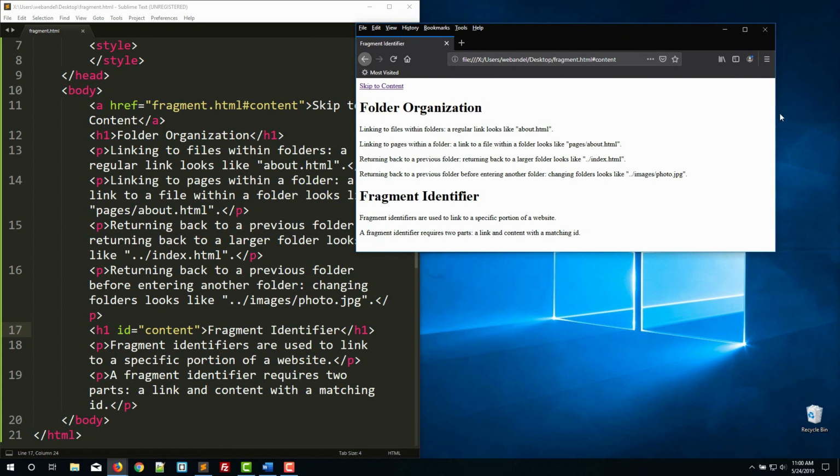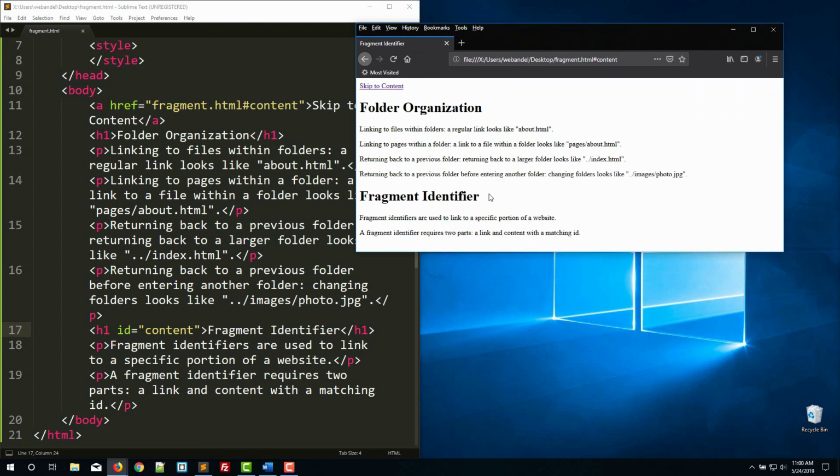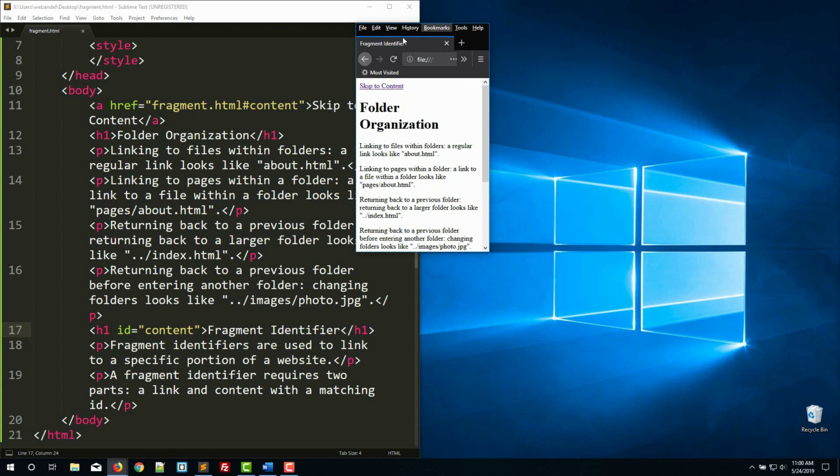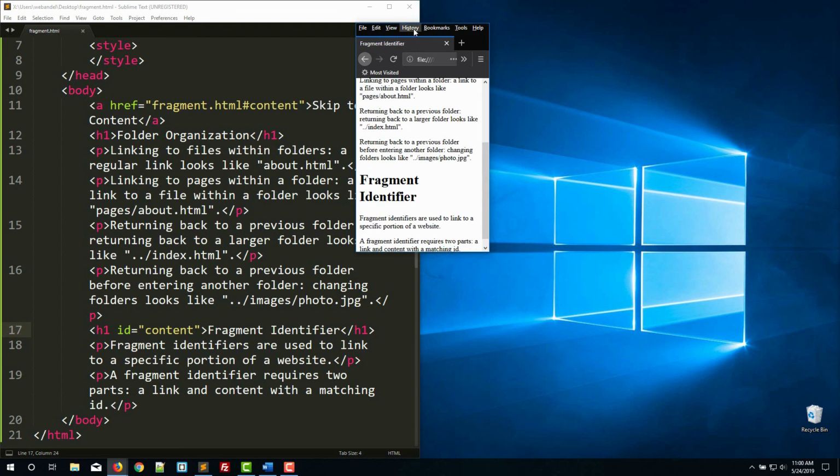So it's a little hard to see if your content is kind of short and close to the top, if you resize your window so it's as small as possible, you'll see that we'll actually jump down to that section to be able to look at.